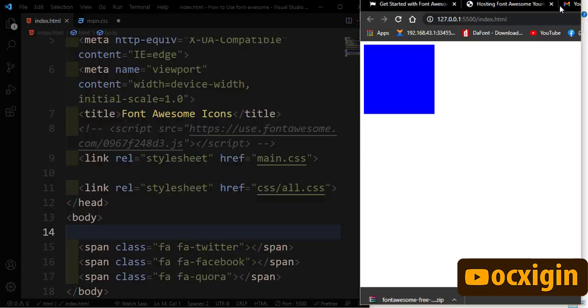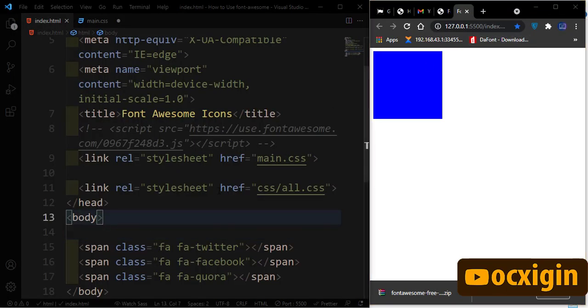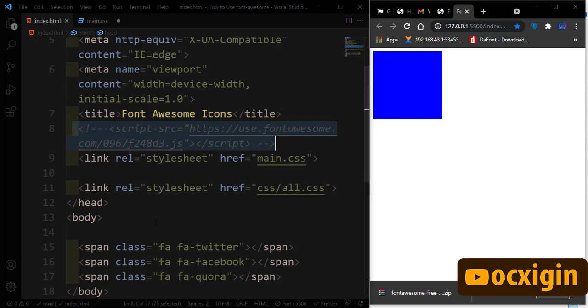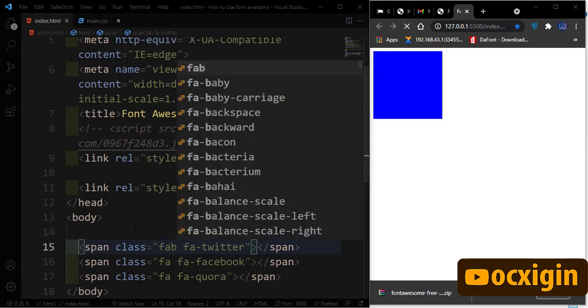So let me break this down. You see that as I bring it back, this thing does show. But I cannot see the icons I have here, even if I've linked them together, because while using these scripts, I make use of this FFFA. Once I'm linking it directly from here, I have to specify them. So this time around, I just have to put B here for brand. If I save it, watch what will happen.